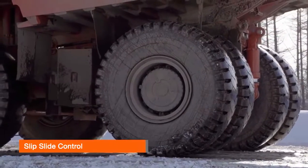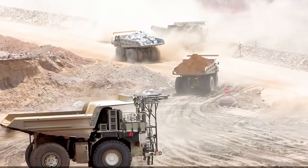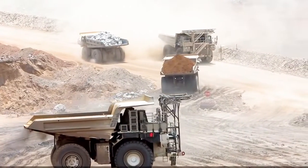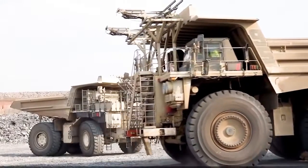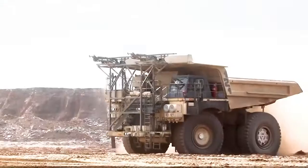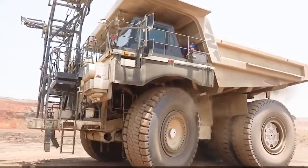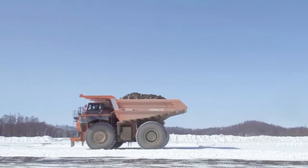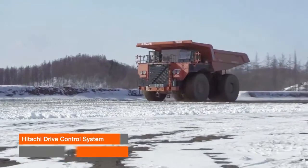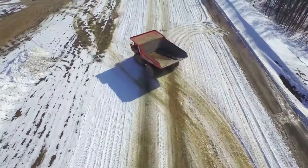The truck is powered by a low-emission Cummins diesel engine with 16 cylinders, rated at a power output of 2,850 horsepower. The vehicle is powered by Hitachi's IGBT AC electric drive system and can reach speeds of up to 56 kilometers per hour. This mining truck has an advanced Hitachi AC drive system and is the only one on the market where the drive system and the truck are designed and built by the same company.